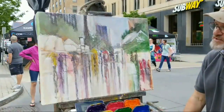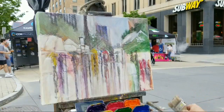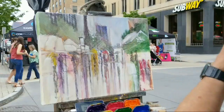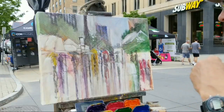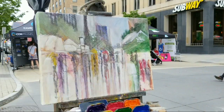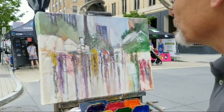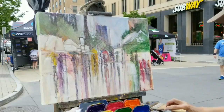So I should be able to go straight to glazes. Let me think for a minute. Yeah, no, I'm not quite done. I was going to say I could go straight to oil here, but I don't think so. I think I'm going to do what I talked about earlier, some cool glazes now. Blue, phthalo blue. You know what? I need to get some.